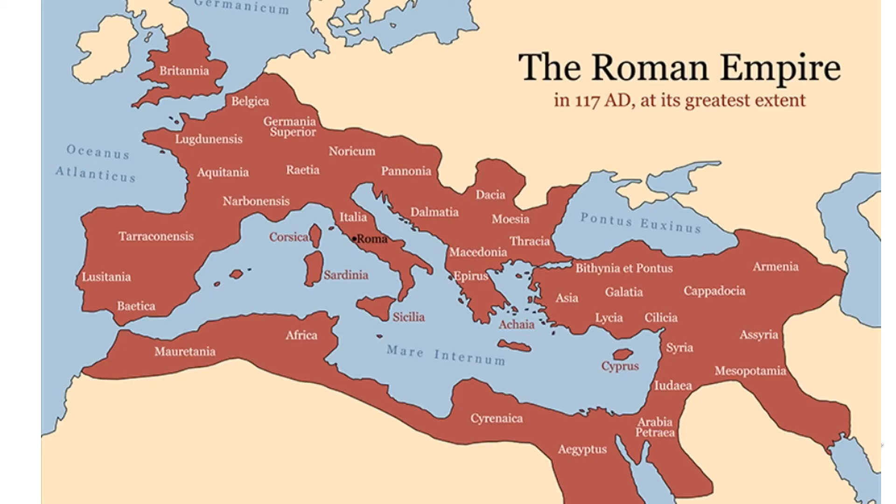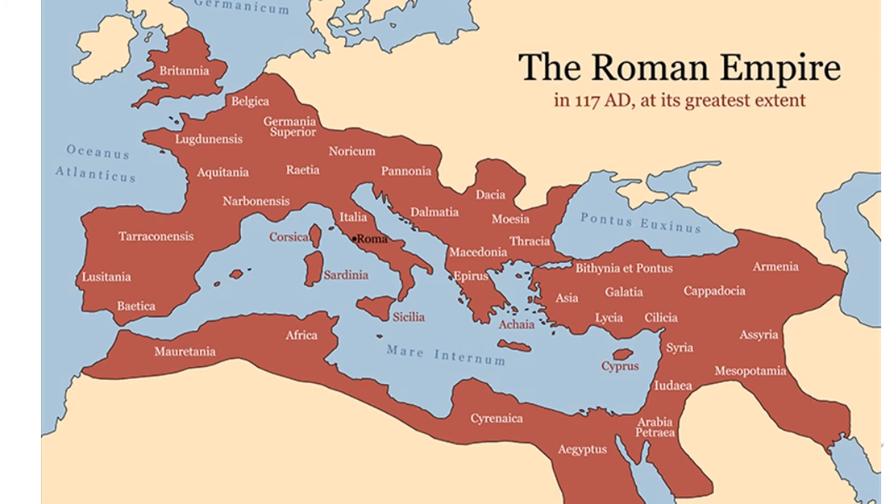The story of the spread of Latin is quickly told. There are basically three steps in the spread of the Latin script. The first one, around the beginning of the Common Era, is the spread with the Roman Empire — an empire centered around the Mediterranean, headquartered in Rome in Italy, which used the Latin language written in the Latin alphabet. So the first leg up that the Latin alphabet got was through the Roman Empire.